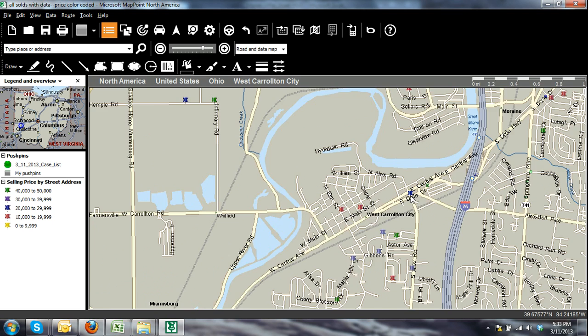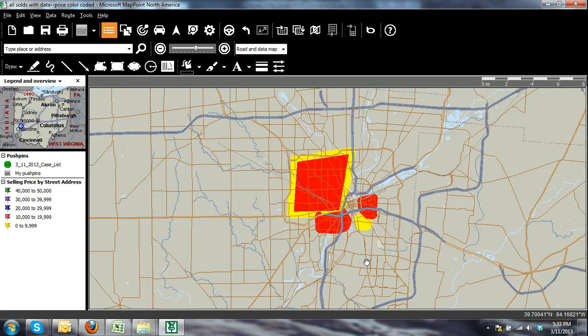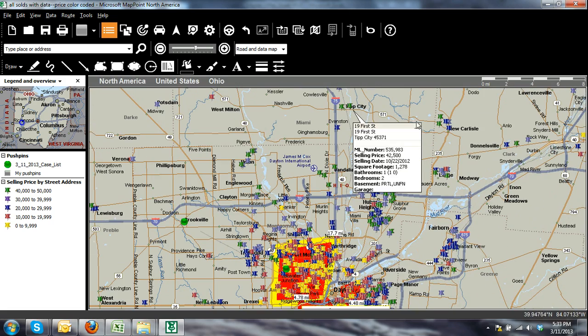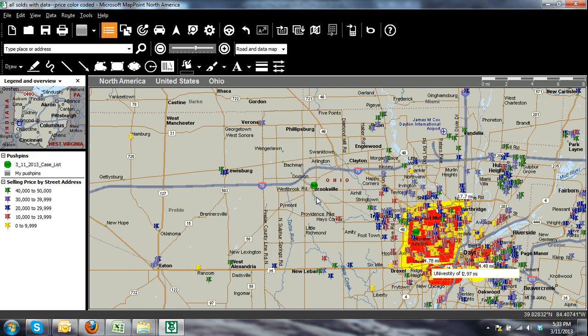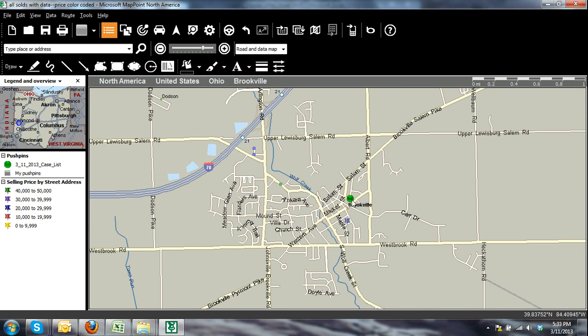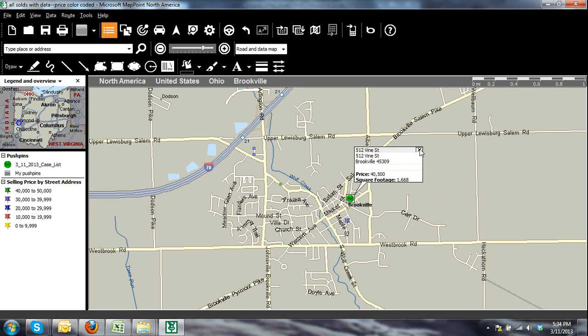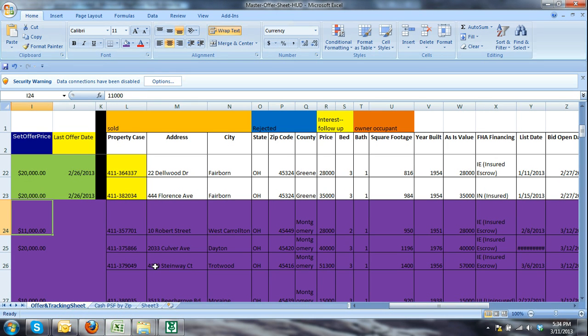Okay, so we're just stepping through these guys. Here's one clear out here. If there's really no comps, well, there's one. And what do they want for it? 40,000. This one sold for 31, so we want to be offering about 25. So Vine, we would offer 25, or assign a value of 25.